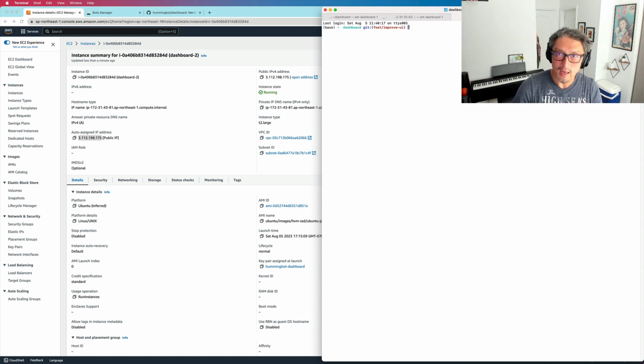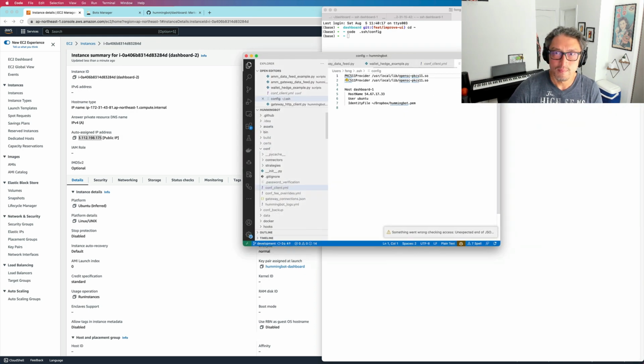And we're going to edit something on our local machine, and we can edit the ssh config file. So in your code editor, open ssh/config. So that will open up this file here.